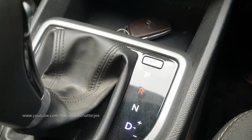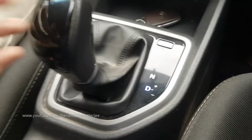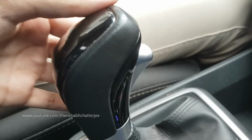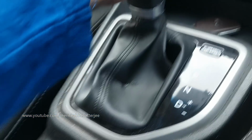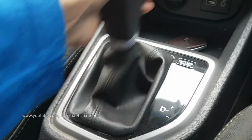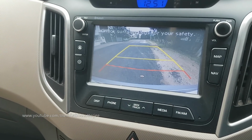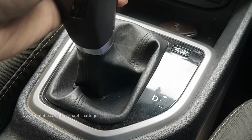P is for park, R is for reverse, N is for neutral, D is for drive. So there's a lever over here, you can see, and when I press that, this is park. When you are parking, you have to keep it in that. Then is reverse. So you'll see the rear view camera is on, and you can also see in the cluster it's showing R.